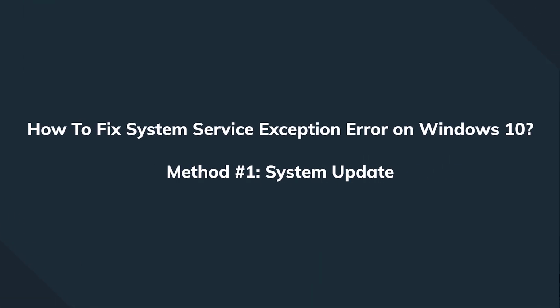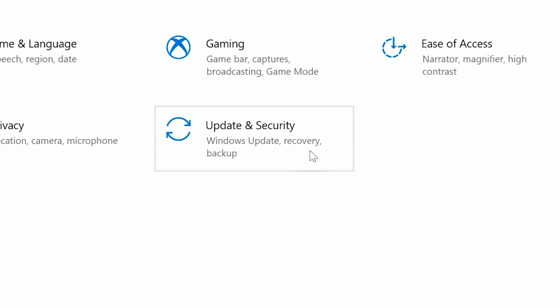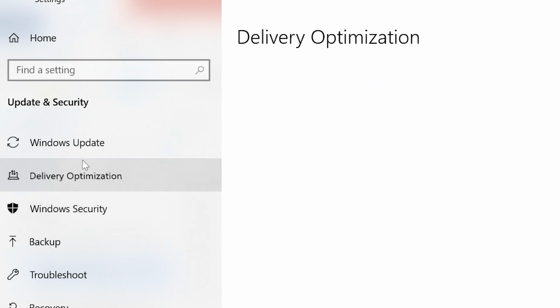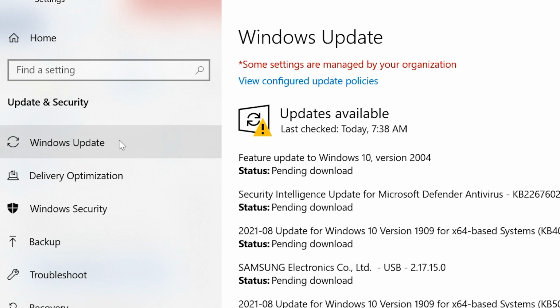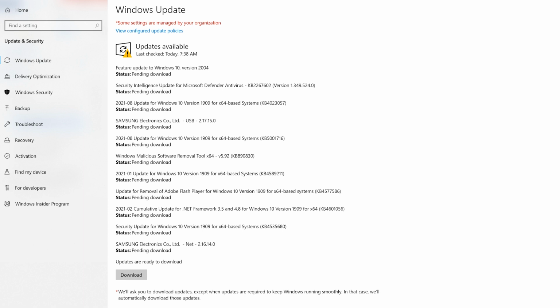Okay, the first idea is something that you can figure out by yourself by applying some common sense during the troubleshooting. That would be using the Windows 10 updates. Go to the Start menu, navigate to Settings. In the Settings menu, go for Update and Security. Here we have to select Windows Update from the left menu bar and click Check for Updates. Wait for a few seconds until the system automatically detects what is about to be updated, and at this point all you have to do is click the Download and Install button, get yourself a cup of coffee and wait for the whole process to finish. Hopefully that's going to get your situation fixed.